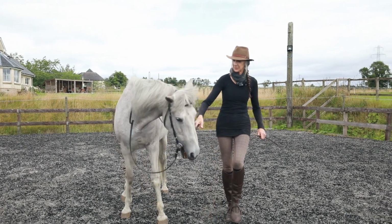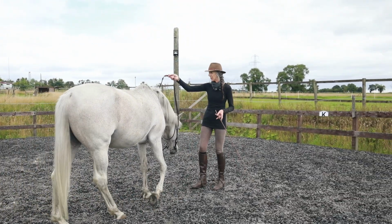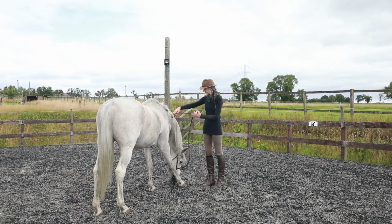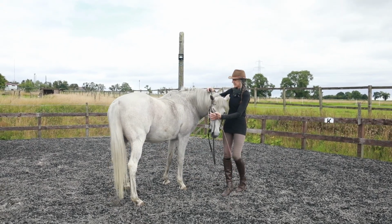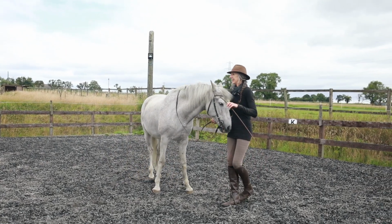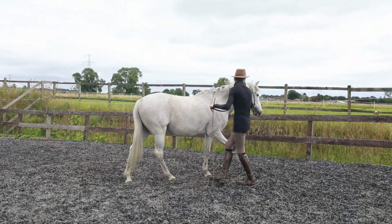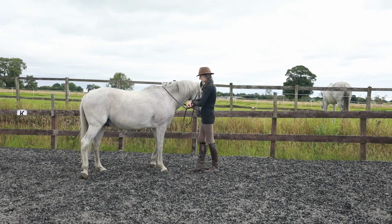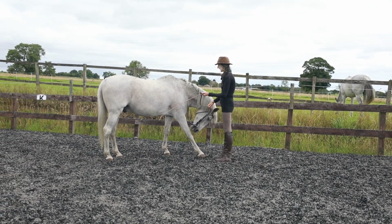The other thing that little Bing's working on with that is the little walk trot transition. So we're going to do that against the fence. And this is a very good gymnastic for him. So just to vary the transitions a lot between walk, halt, rein back to walk, rein back to halt, rein back to trot, so that we can little by little go looking for a bit of a Piaffe kind of movement. There we go, Bing, have you got an itchy leg?